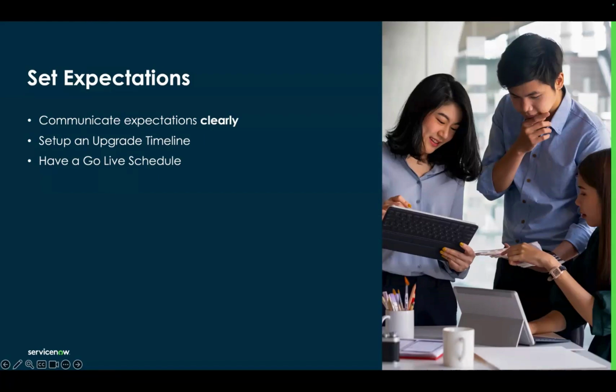And then that rolls into having a go live schedule and communicating that as well. So this is just a more focused timeline on your day of, or the couple days leading up to your upgrade. So exactly what you're going to do leading up to that upgrade. We're going to clone production down to this instance at this time. We're going to then start the upgrade at this time. We're going to then do some UAT in production after. Whatever your process is, just communicate that clearly so they know what to expect.